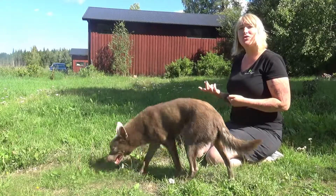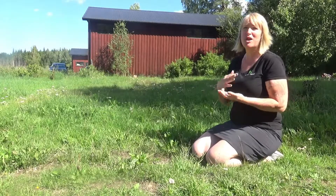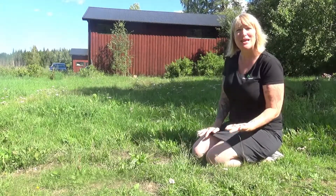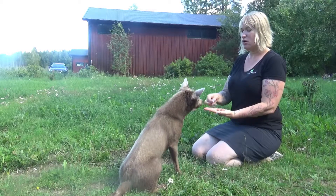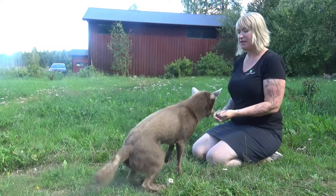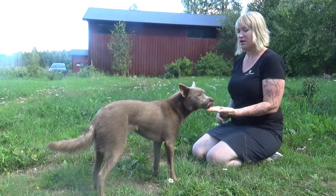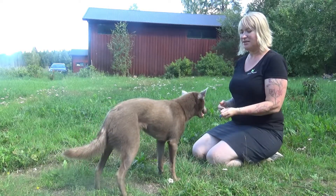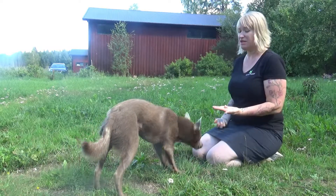When you've got to the point like she is now, where she's showing me that she knows the only way to get this treat is to leave the hand alone, I'm going to start doing the same thing but with an open hand. So as long as she's not taking a treat, my hand remains open and I carry on treating her, and as soon as she tries to take something out of my hand, I simply close my hand and open it again when she leaves it alone.